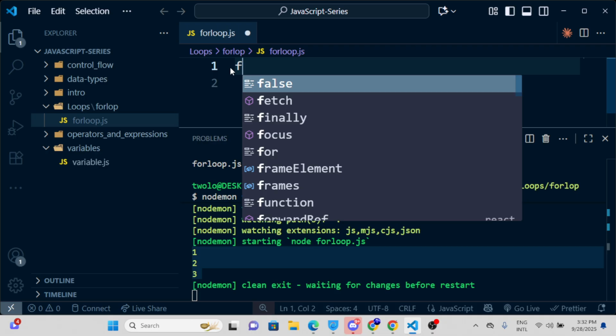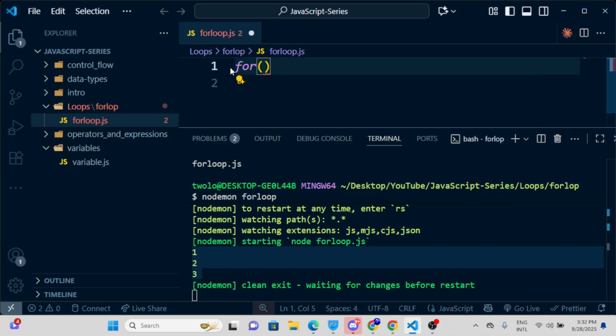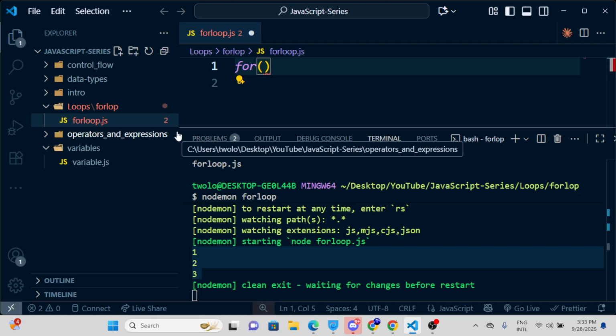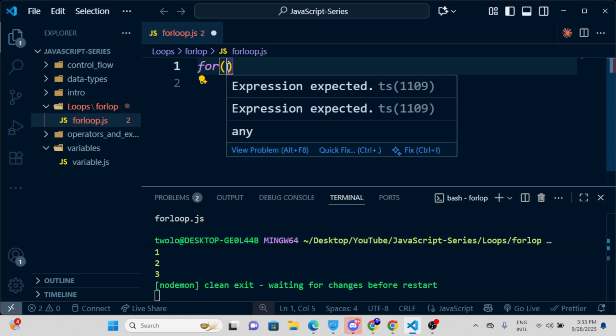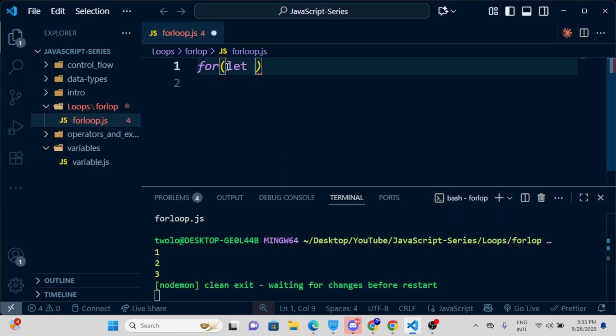So we can say for, and in this loop, we have a series of parameters that need to be passed on. We have the count variable, that is the first parameter. We have the condition, which is the second parameter that we are going to check in order to break out of our loop or not. And lastly, we have our incrementation. So the first one, which is the count, let me create some spacing here. Okay. Yep. So we can select i.